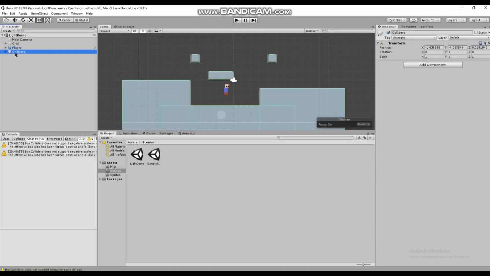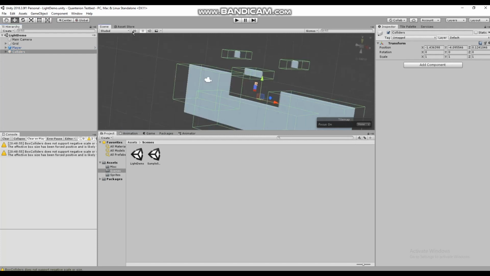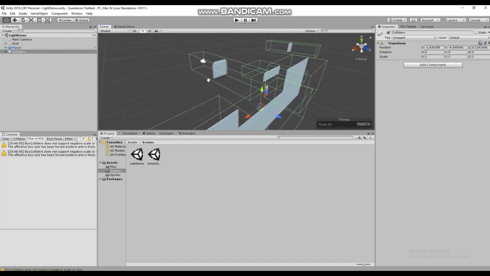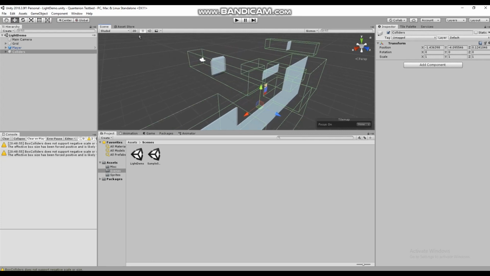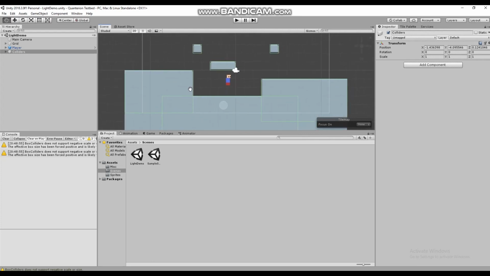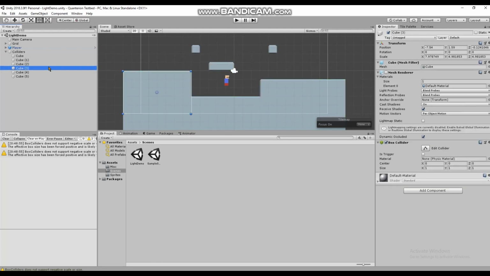I will mention, however, that to make this work, I was not able to use 2D collision. If I go sideways, you can see that I'm using 3D colliders on all of my objects. Also worth noting that for this to work, what we're actually going to need is vertex locations. So these objects are the shape of their box collider, because in Unity, as far as I can tell from looking around, there's no way to get the vertices of a box collider. You have to get the vertices of an object.